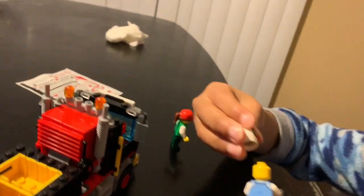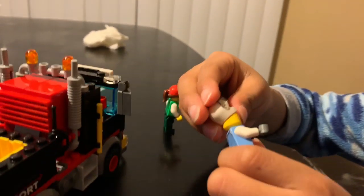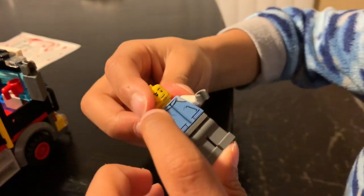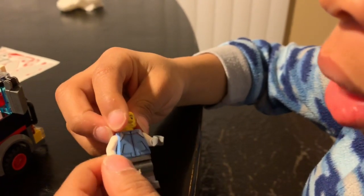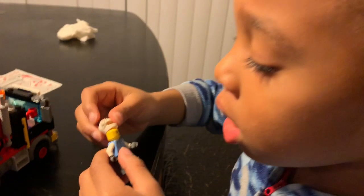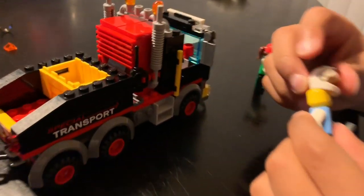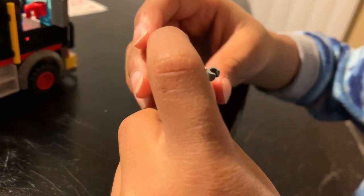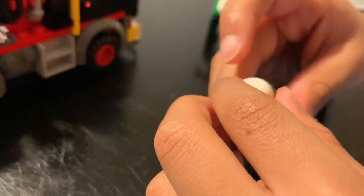The driver for the plane. He has one face, he has a beard, he has a smirk, he has a blue jacket with white sleeves, and he has gray pants, but also a gray beard, and he's bald. He has a helmet, he has gray gloves, and there's a windshield on his helmet.